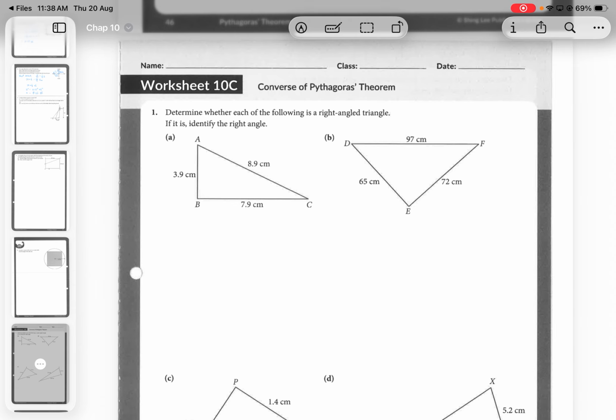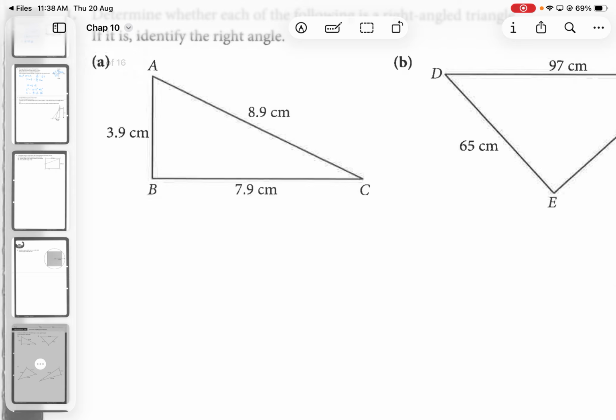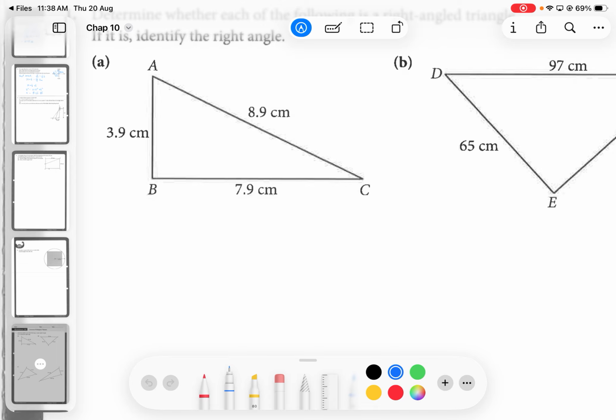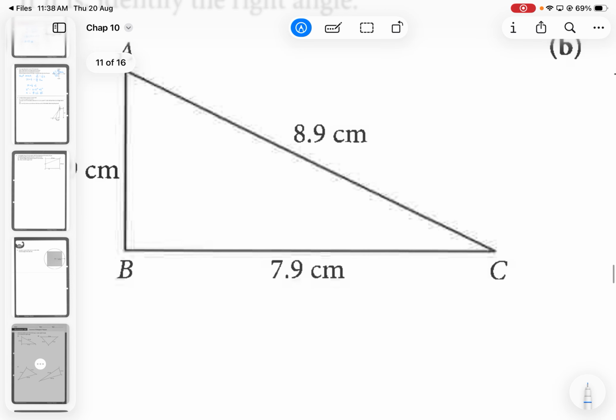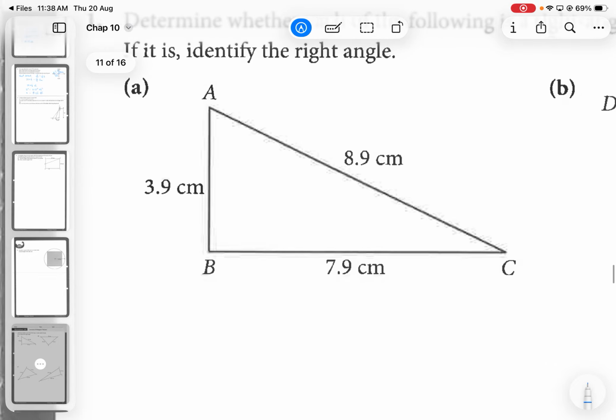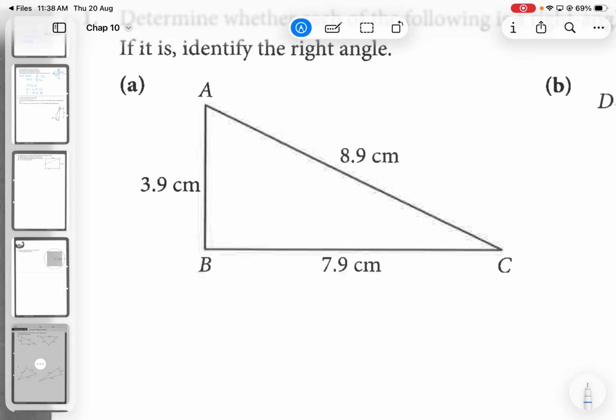What did Pythagoras discover? A theorem. A square plus B square equals C square. Or, I don't remember it by the formula, I remember by what it is about. Pythagoras said that in a right angle triangle, the longest side squared always equals the other two sides squared added together. Okay? That is, if you already know it is a right angle triangle.